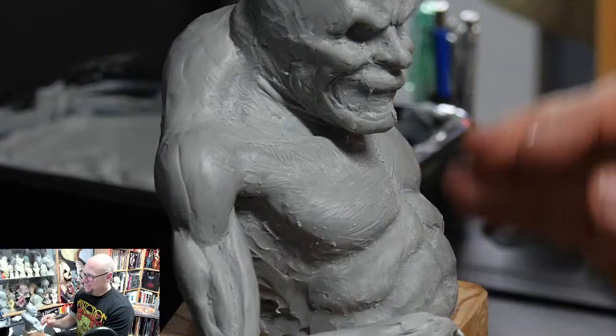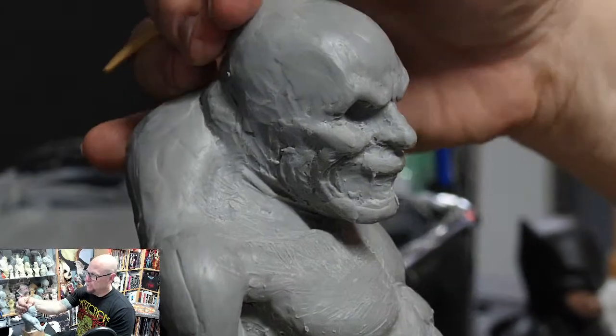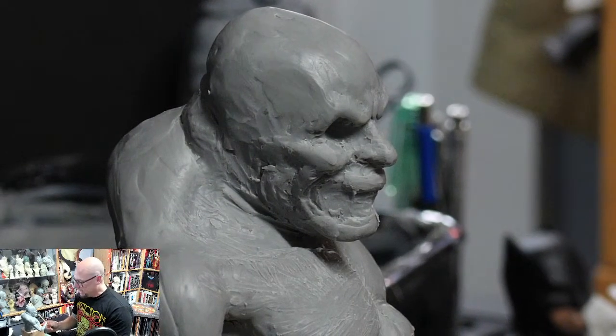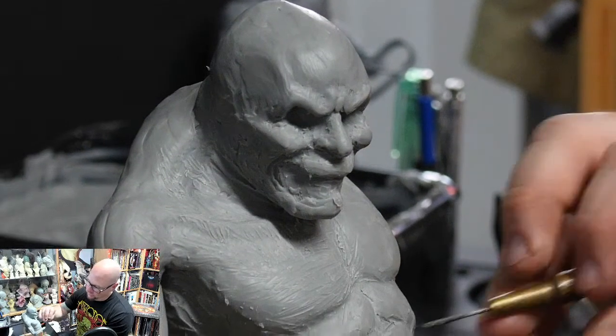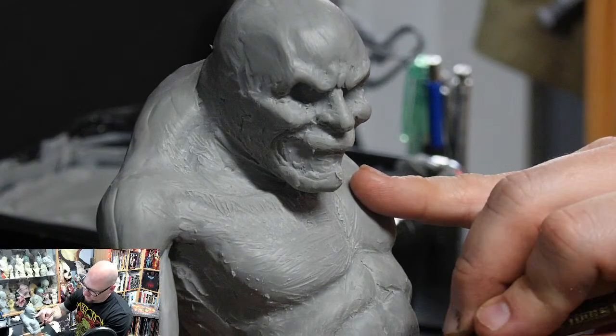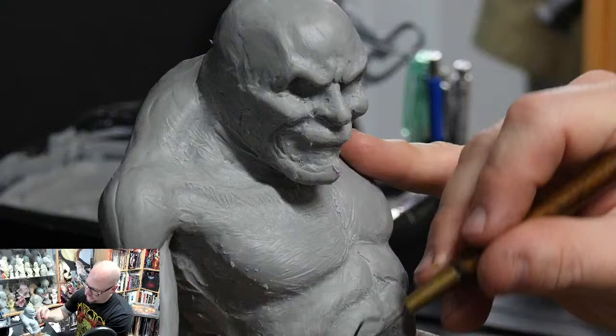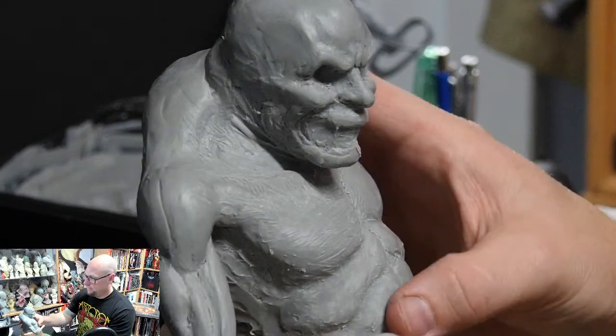So I'm kind of getting into the face a little bit now, trying to focus a little more. I've been focusing on his body, but I want to get into other areas here. So let me also get a little more wrapped up in the face.